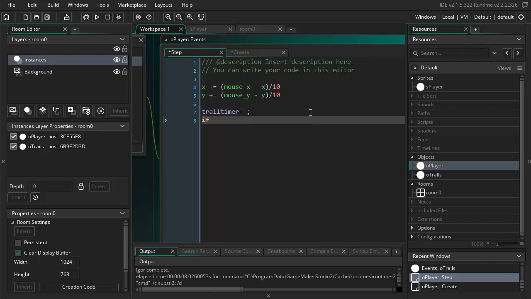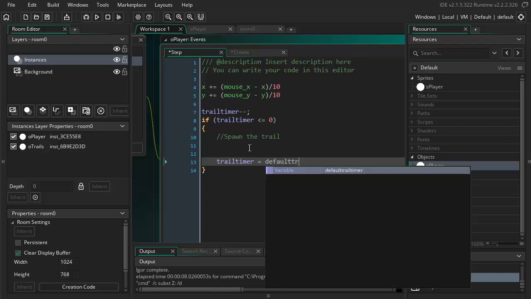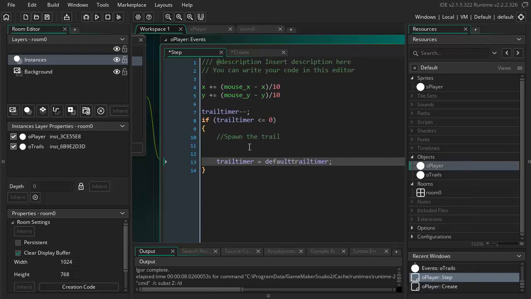So if trail timer is less than or equal to 0, then we want to spawn the trail. And then on the last line of code, I want to reset the trail timer to its own timer.